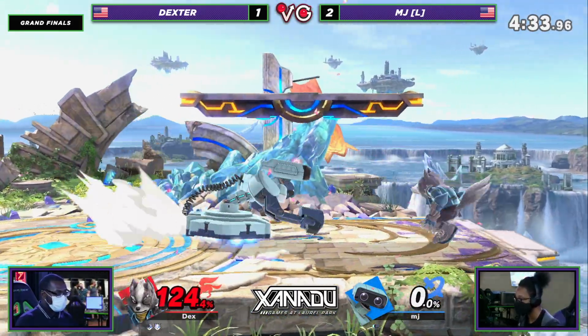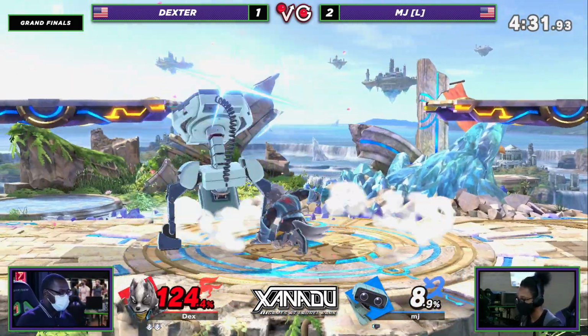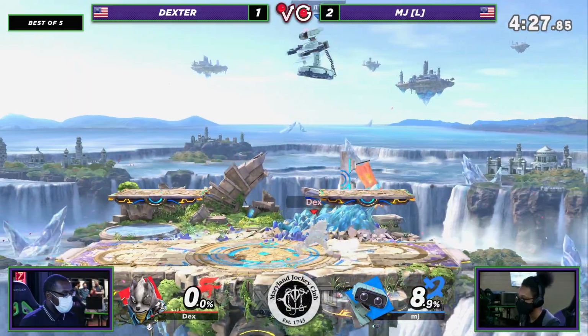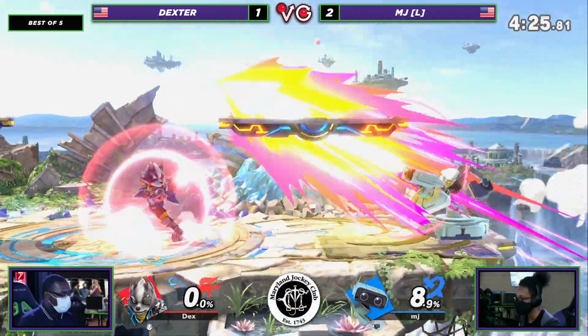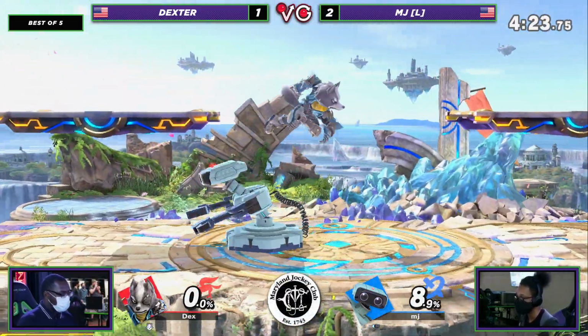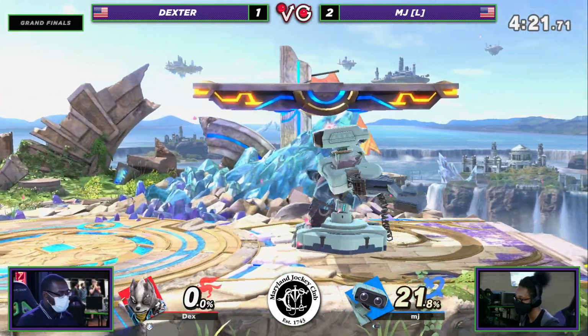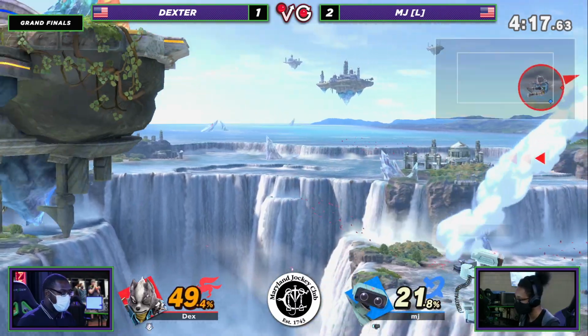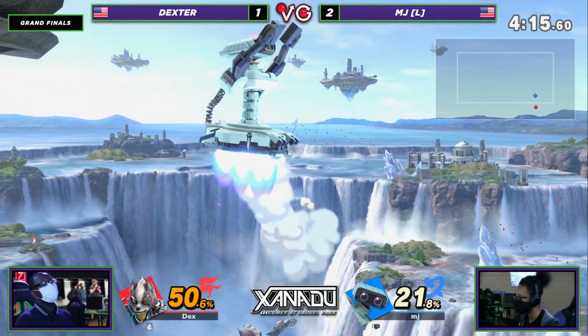And Dexter just needs to hold on to the stock as long as he can, maybe use the rage to his advantage, but as I say that, MJ says no thanks, trying to win. Unsafe shield pressure by both players, kind of coming back to bite them here, but on the last stock, this is Dexter's winner's side of bracket life here. Oh, if he gets carried off, did he save his double jump? He did not. He didn't.